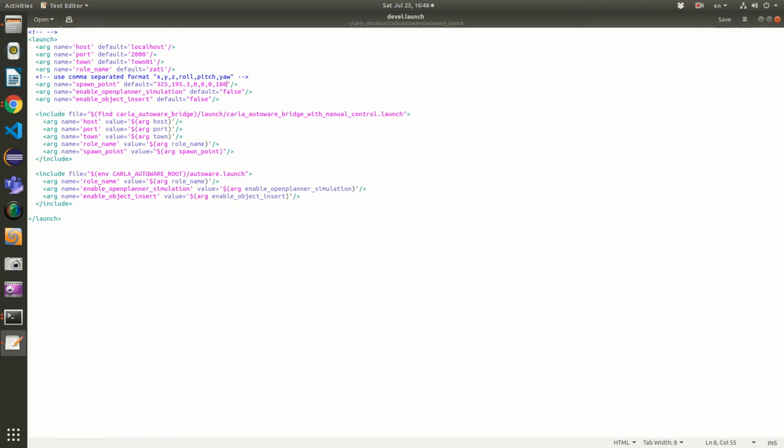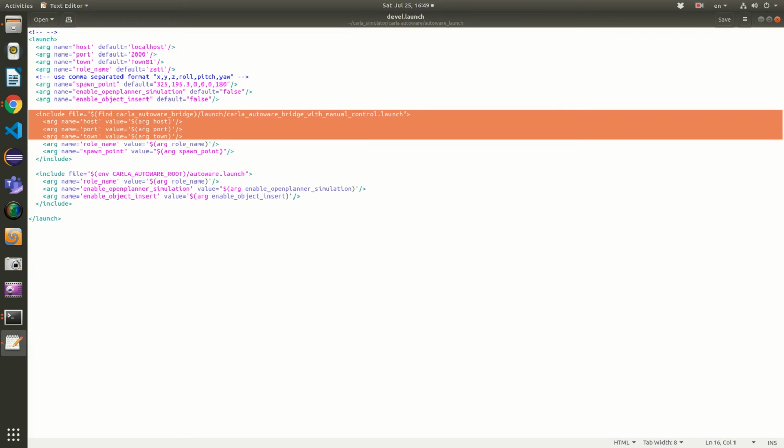And then these are important. I added those myself for OpenPlanner, which enable the simulation for OpenPlanner. Besides the CARLA agents or other cars or pedestrians you can insert from CARLA, you can use a special simulation. This is important if you want to test a very specific situation and keep testing over and over. I will also show some examples of using this simulation.